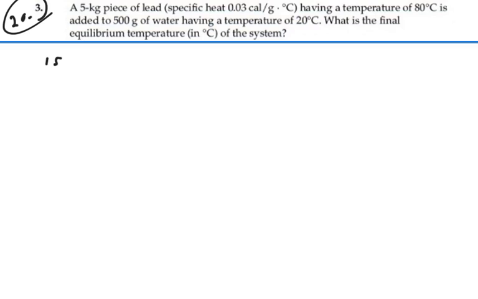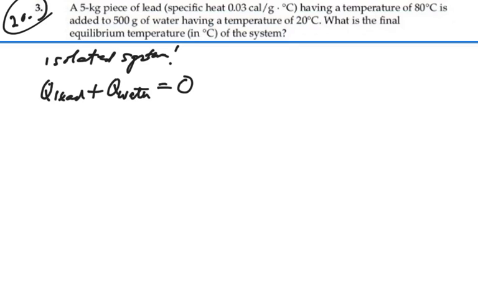Again, we have an isolated system. So there's no heat exchange with the environment. It's only heat exchange within the system itself. So the heat exchange of the lead plus the heat exchange of the water will add up to 0. Whatever we lose from one is going to be gained from the other.